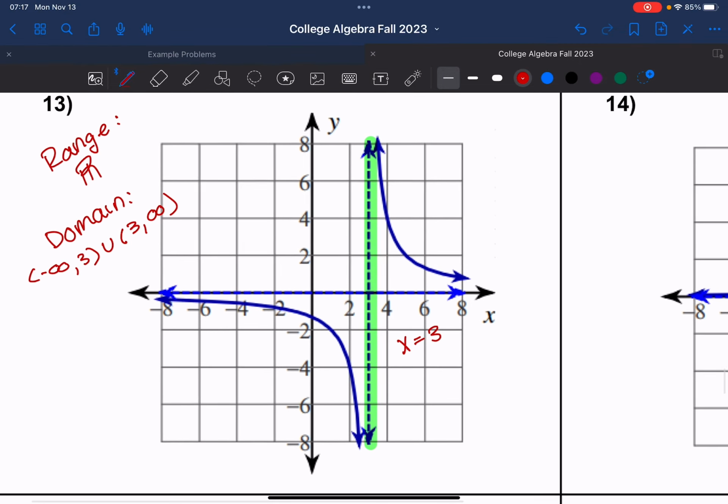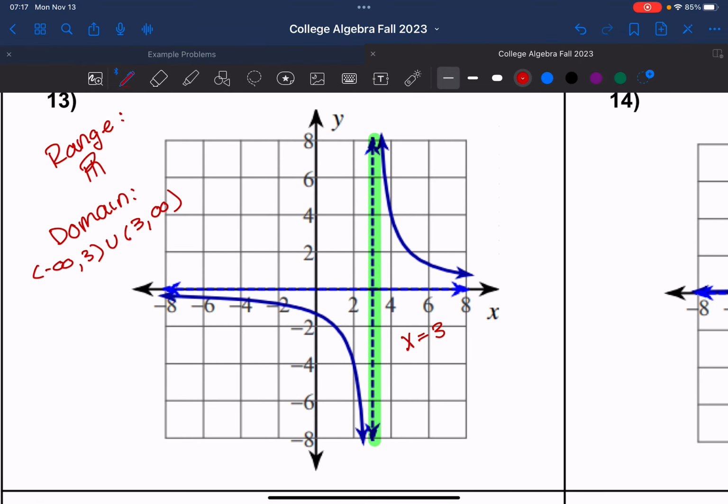What does union mean? I don't remember that. Union, that U just means that we're combining both those parentheses. So when we have restrictions where we leave off numbers, we have to write it in multiple parentheses, but we write the union to say that this is all one answer.